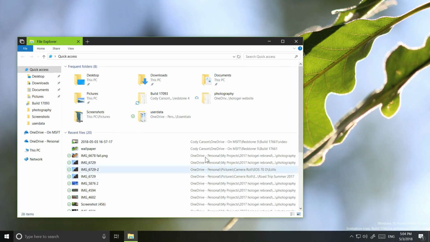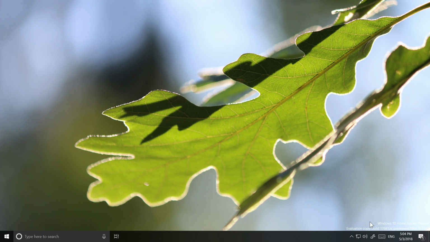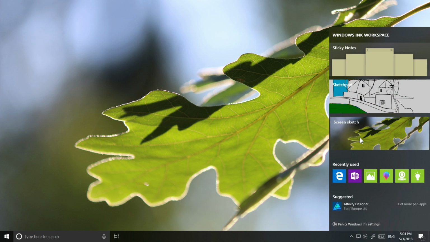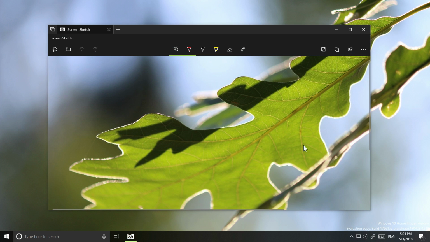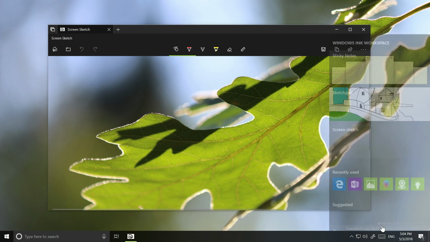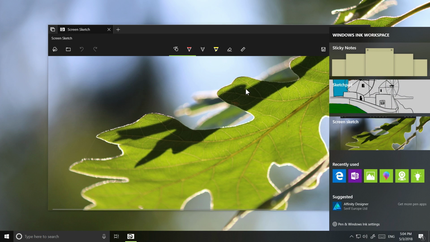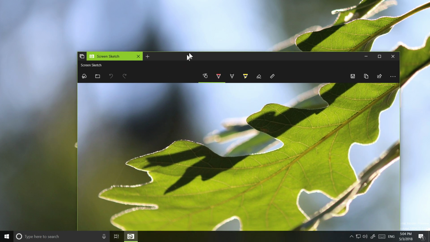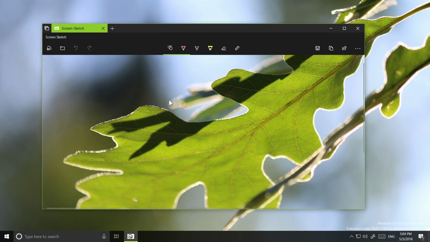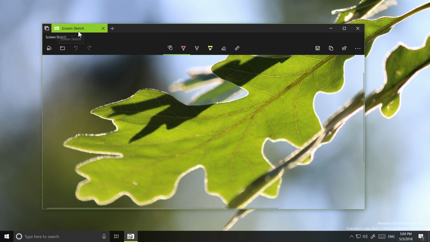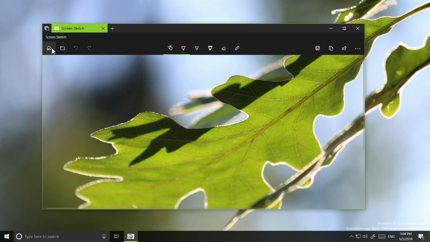The Creators Update brought lots of new experiences for Windows Ink, including a screen sketch in the Windows Ink Workspace. This was great and all, however, it tended to feel a bit too far away for mouse and keyboard users to access. Starting with this build, however, a completely new app has been made from a previous experience called Screen Sketch. Screen Sketch is like a conglomeration of all the screenshot tools Windows 10 has had.